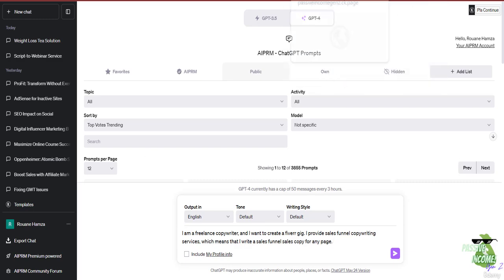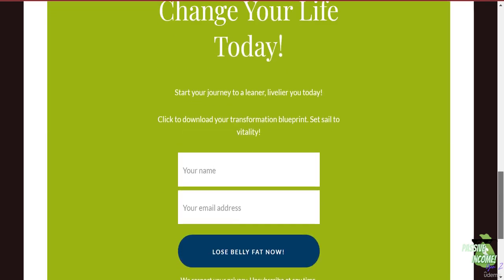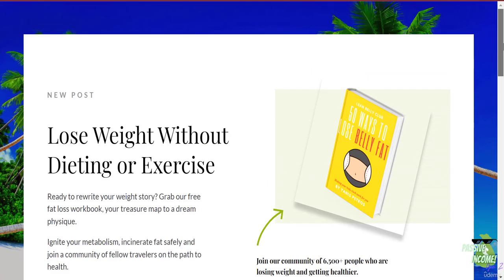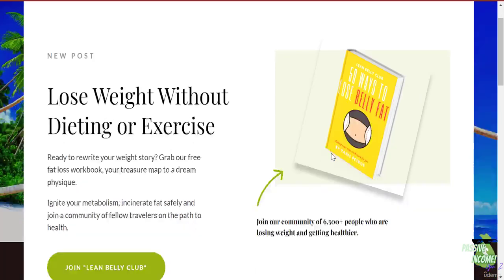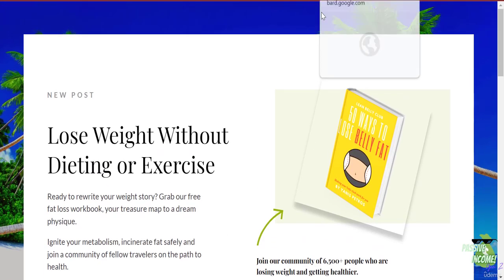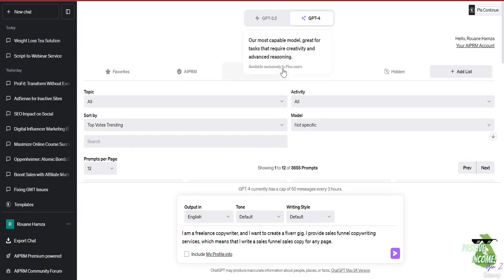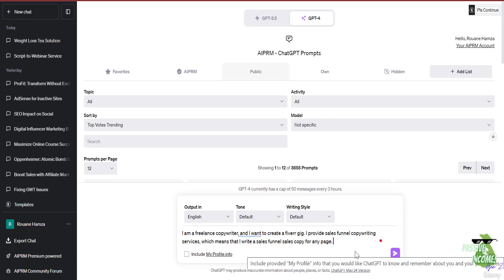And I can show you as an example this particular page right here. This is the squeeze page. And so this is copy. It's not sales copy per se, but this is page copy. So your customer might require from you that you write copy for different pages, and you really have to be flexible. I'm telling you this from the beginning because I don't want you coming out and saying you didn't teach us this. So I'm teaching you everything right off the bat. This is also according to my experience with customers, according to the questions that they might ask and their requirements.